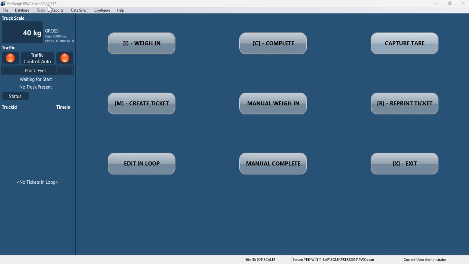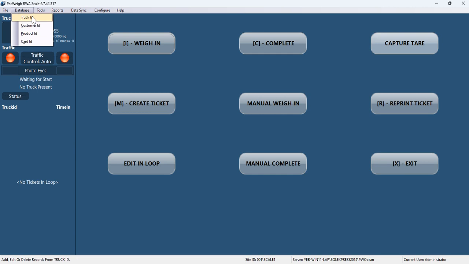When you run this RWA database, with this option you can log in automatically, or you can log in manually. Currently, I set it up to log in as admin automatically. So when you run the program, you will see a screen like this. These buttons really depend on your application. It may not be the same. And also the database may not be the same, because it depends on how many fields you need. In this case, there's only car ID, product, customer, and truck ID.